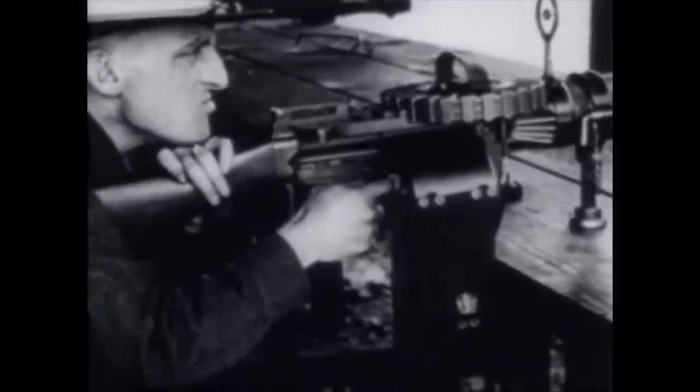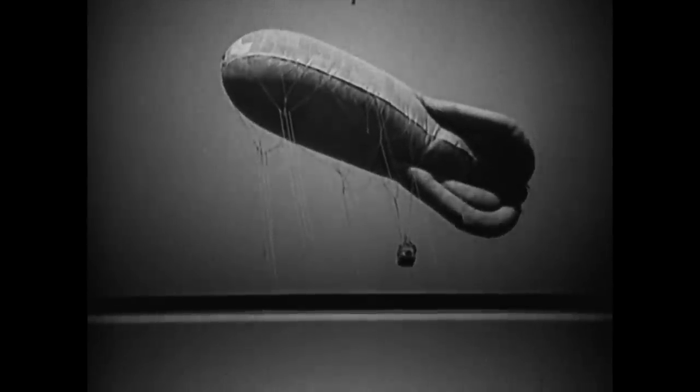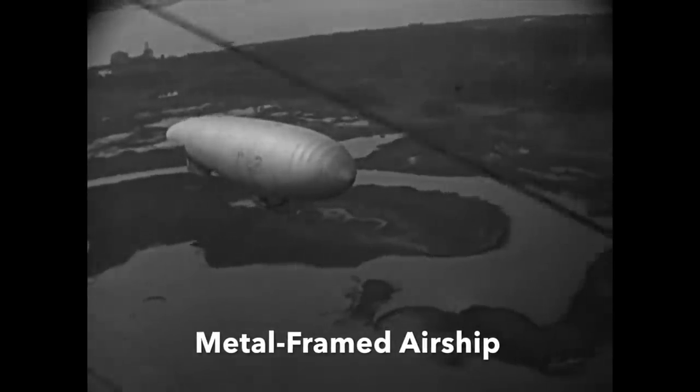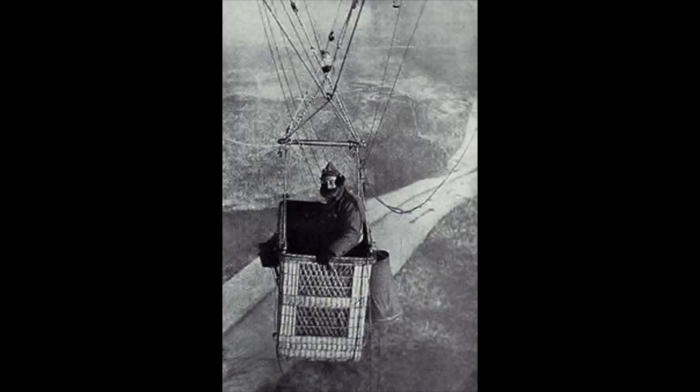The problem faced by both sides was developing practical methods for destroying the balloon without also destroying the attacking aircraft. The balloon was made of fabric without any internal frame, unlike an airship that consisted of a lightweight metal frame covered with fabric, inside which were cells filled with gas. This meant that the balloon was easy to transport to the front on special trucks. Below the balloon was suspended a wicker basket in which the observer stood, using binoculars or a naval telescope, able to communicate with the ground by telephone. The balloon could be winched up to several thousand feet, giving a wide and long vista of observation.